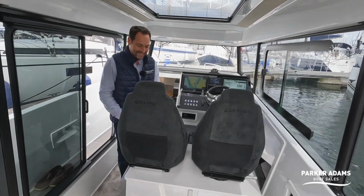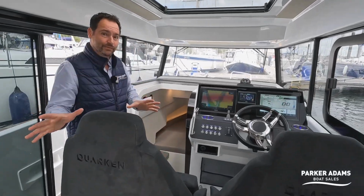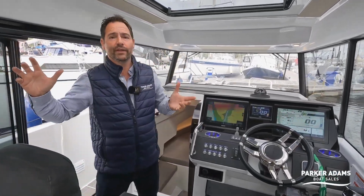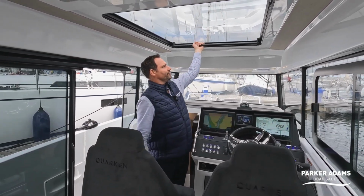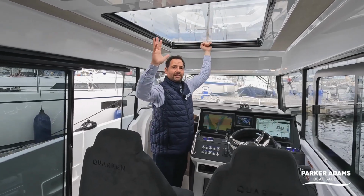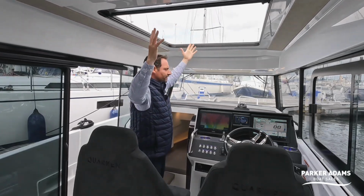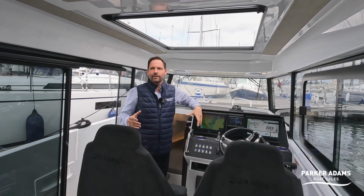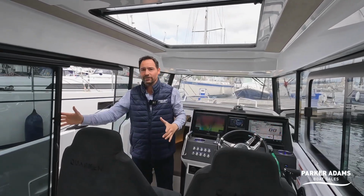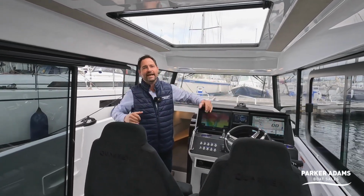So let's start off by going down below into the cabin, and then I'll show you some of the different arrangements that you can have in here. But the first thing I will point out when you step on board this boat is light. Light, light, light. There's loads of it. So you've got this really big opening sunroof here, and I like the fact that it's glass, and you can push it back a good long way, which gives you loads and loads of access to the sun. You've got lots of air coming through now. So it's one of those boats where it's a pilot house design, but actually if you open that door, open the back doors, open the side door, in the middle of summer there's loads of nice air that would come through.